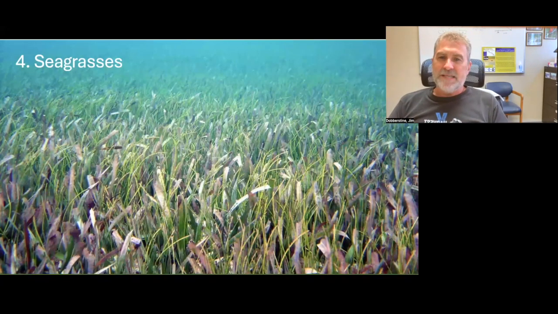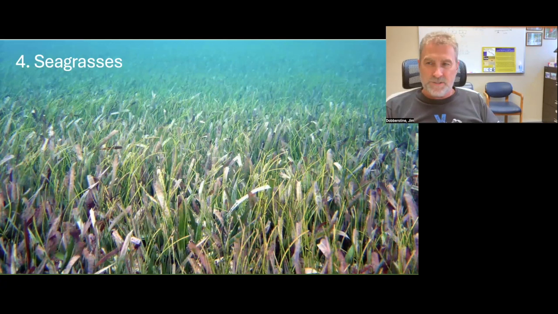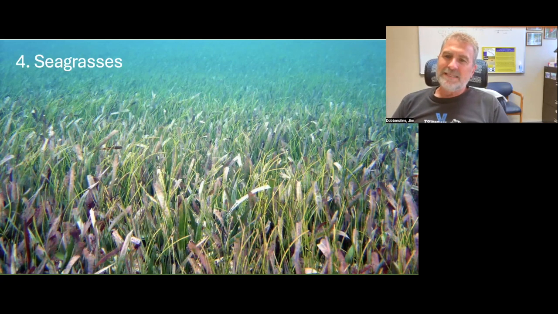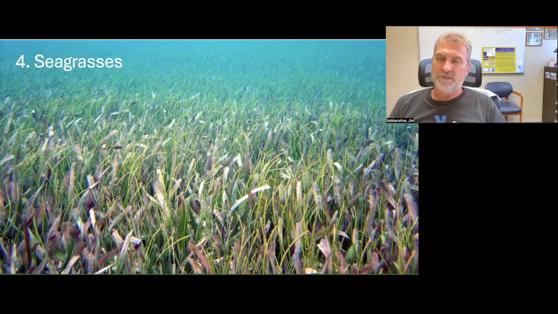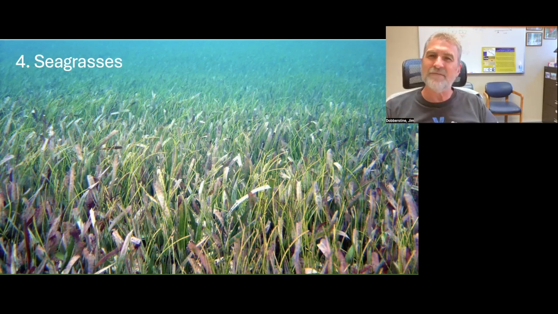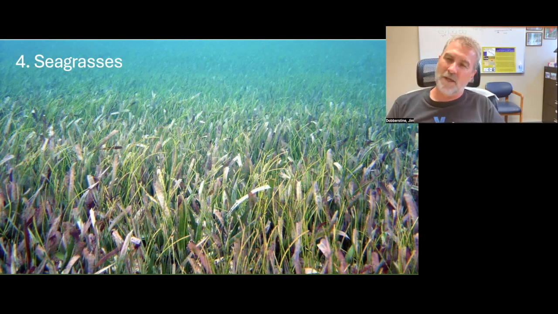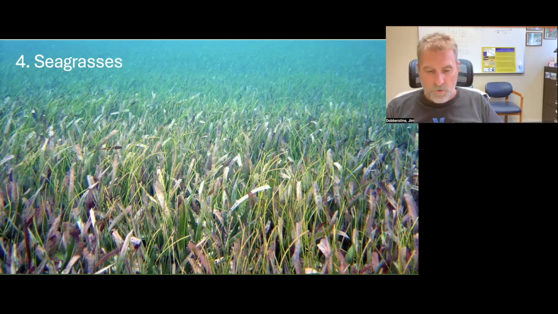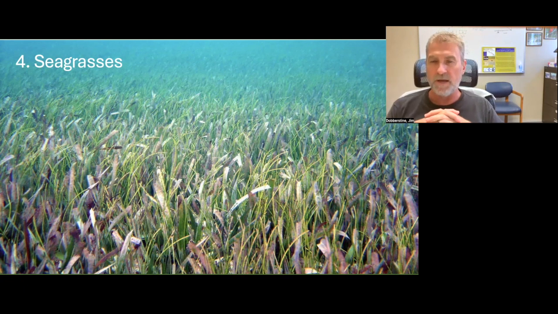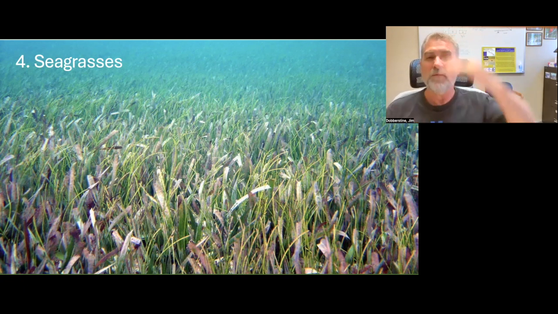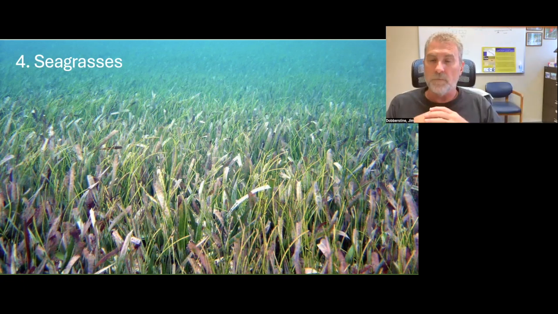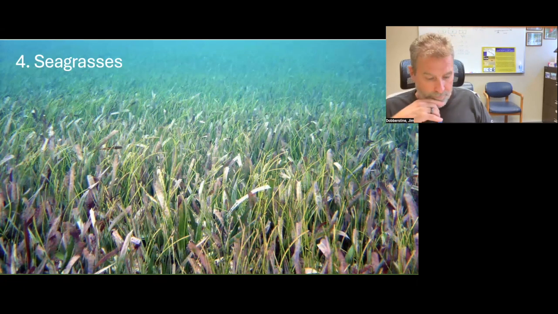Okay, so that brings us now to seagrasses. So seagrasses are submerged aquatic vegetation. So you'll often see the acronym SAV. Submerged aquatic vegetation. These are different than the coastal grasses that we've looked at so far, like Spartina alterniflora, which have an above water component to their biomass, their stems and their leaves. These plants are completely underwater.